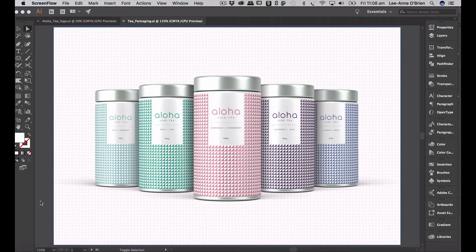Today I'll also take you through using the same mock-up, which I'll give you the link to. I've purchased it through Envato Market — it's a Graphic River mock-up. In the same mock-up pack you will also get a square tin, a paper bag, and also a teacup. So there are some really nice things in that packaging mock-up pack.